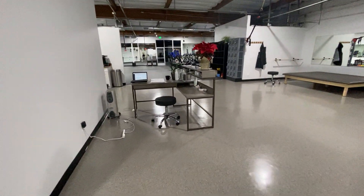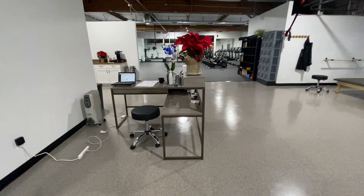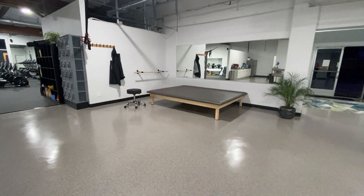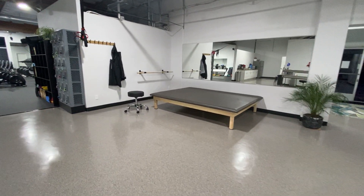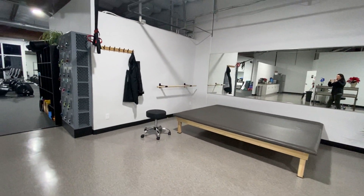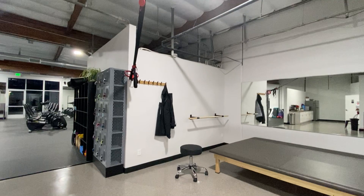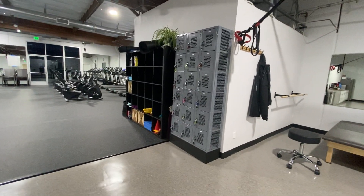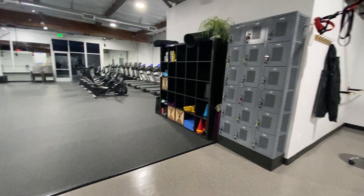Coming here, we have our welcome and work desk where lots of projects happen. Over here we have a nice big therapy mat — we use this area mostly for individual treatment. It's great to have a big mat and a ballet bar. We have our own TRX strap here. We've got lockers in case you want to lock up any valuables when you're working out, and cubbies to set your stuff in.